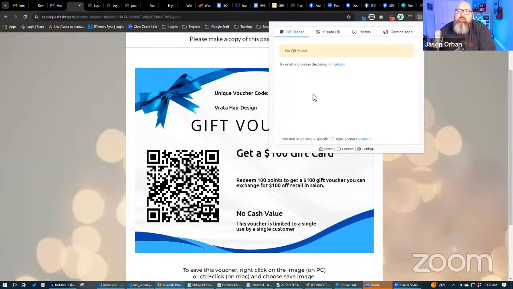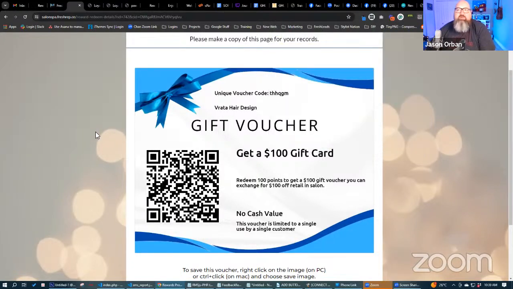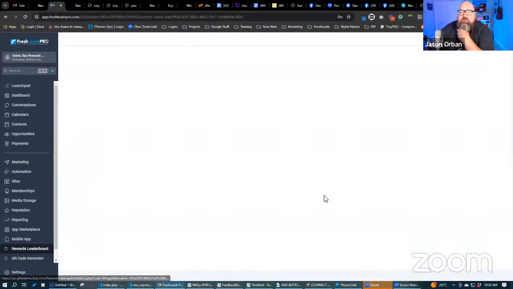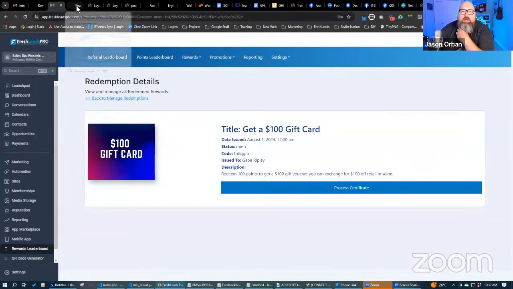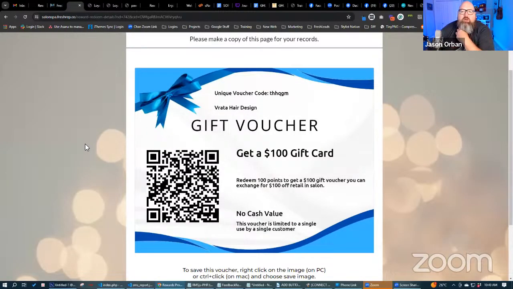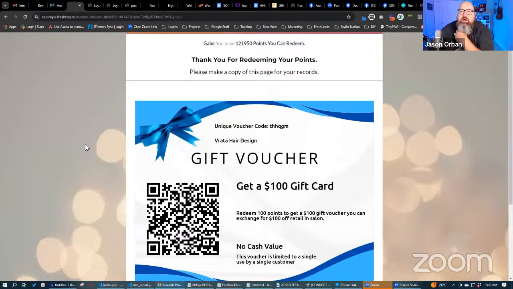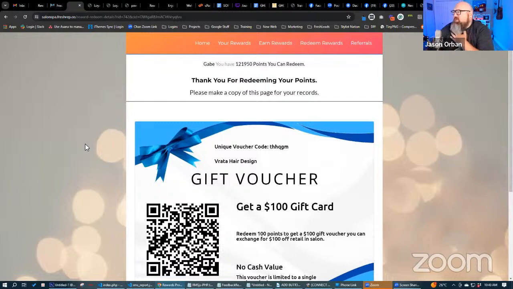Okay, so this QR code, they can scan it with a device. It'll take them over to a page where they can then process the gift certificate essentially the same way as going to here, but it's through a funnel page. So it just loads that data into a funnel page from there. But that's how the business could process that gift certificate for them. Does that answer your question? Yes, that's awesome. Okay. Thank you.